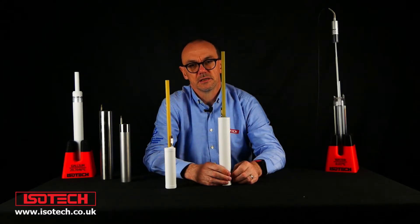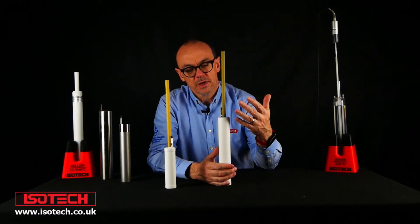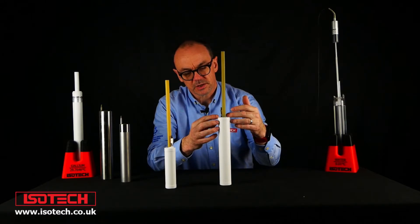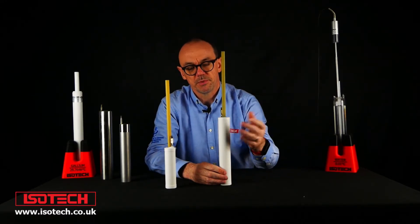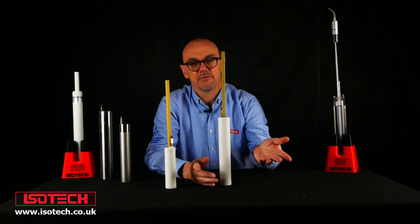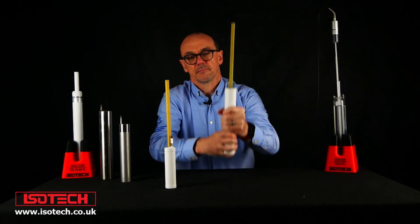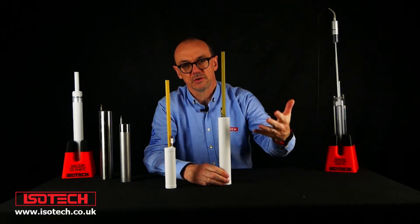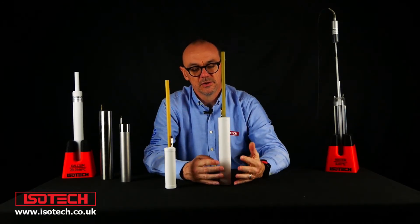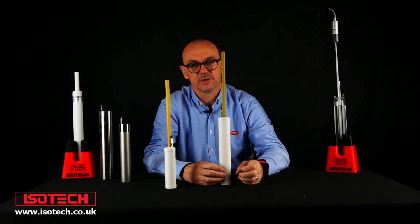The cells themselves are quite safe to use. The mercury is in a sealed cell — it's contained inside. There's a vacuum, so inside the stainless steel crucible you have the pure mercury but all the air has been removed. It's easy to check if the vacuum is still there: if you listen, you can hear that very distinctive clack. There's no air to cushion the mercury inside, so that gives us confidence that the cell still has its vacuum.